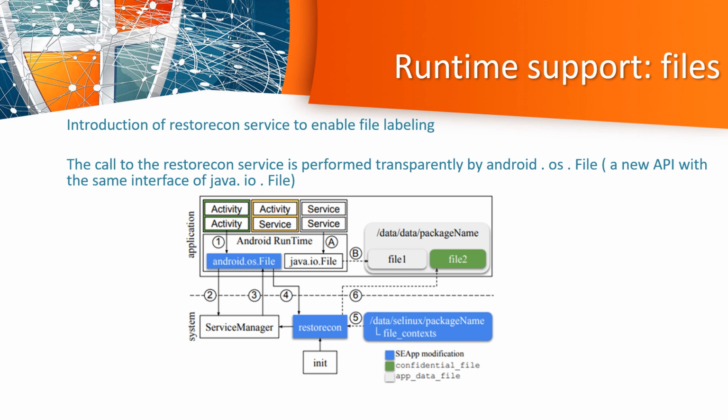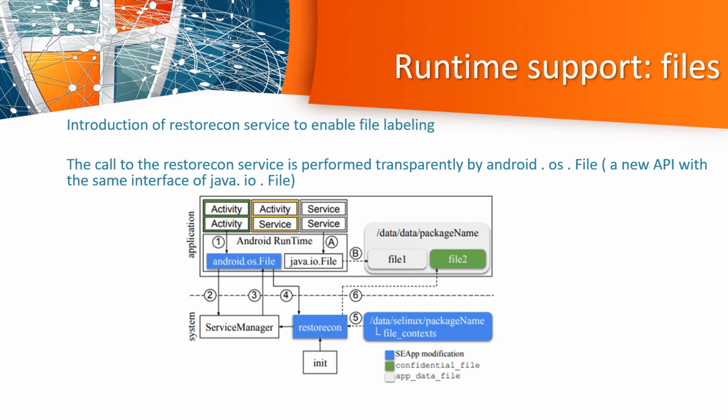An Android application aiming to create a file can use the Java file abstraction. Each file creation request that is generated is captured by the Android runtime and then converted into the appropriate syscall. The result is the creation of the target file, to which a security context inherited from the parent directory is assigned.